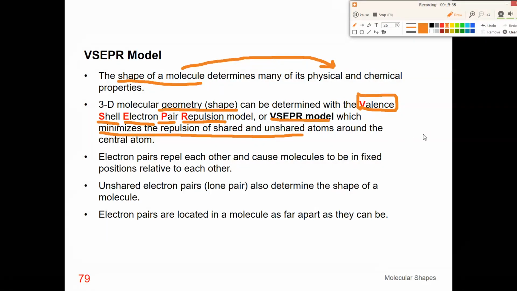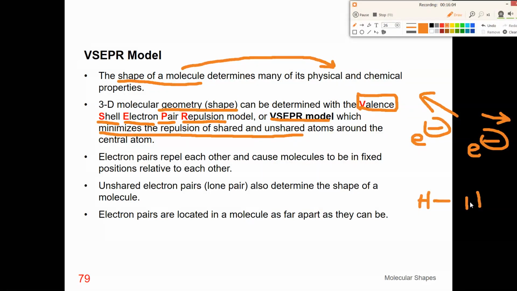Because electron, we know electron is a negative charge, right? So a negative charge is going to have a repulsion with other negative charges. That's the foundation of the VSEPR model, because it's a repulsion interaction between the electrons. We know this outer bond, like the hydrogen-hydrogen bond, is two electrons, basically a share of two electrons.